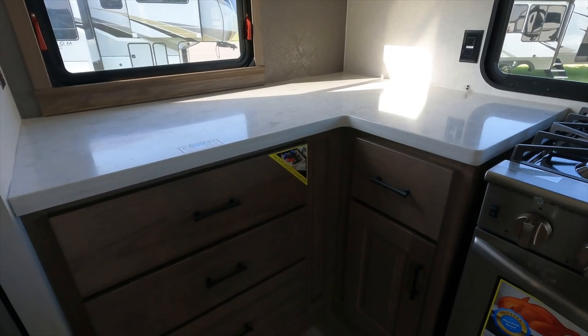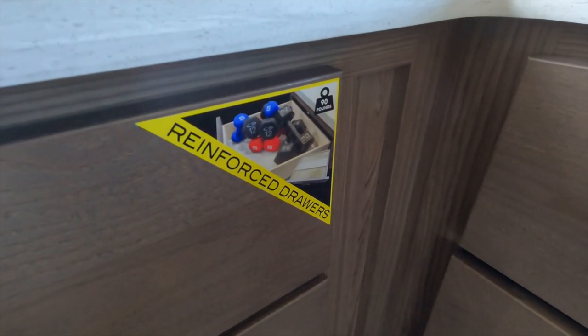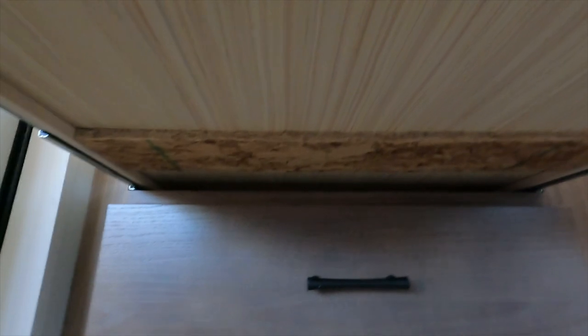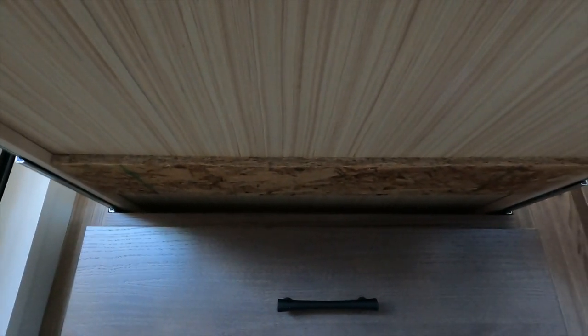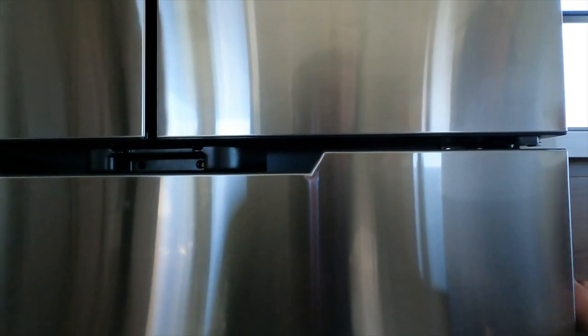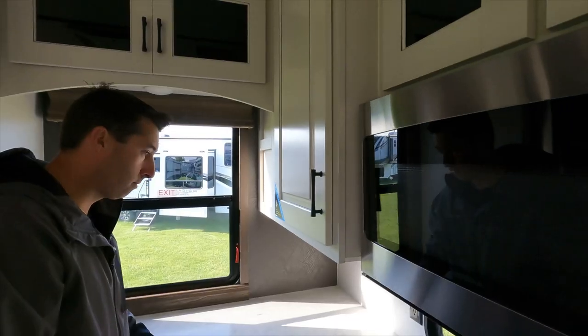The drawers are amazing. They're reinforced drawers. They can hold up to 90 pounds. Let's see if we can get this on video. So the way they do that is down here. This is what Martha's talking about with the reinforced drawers. They actually put wood underneath so that the bottom of the drawers don't fall out. Cool little design, especially on a rear kitchen where things are going to inevitably bump around a little bit.